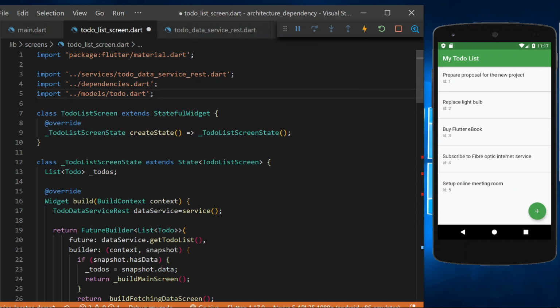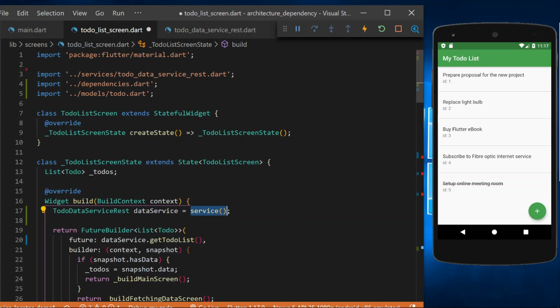Then here, this is actually how you ask the service locator to get the service. You simply call service here, and then this service needs to know what service you want it to locate for you.